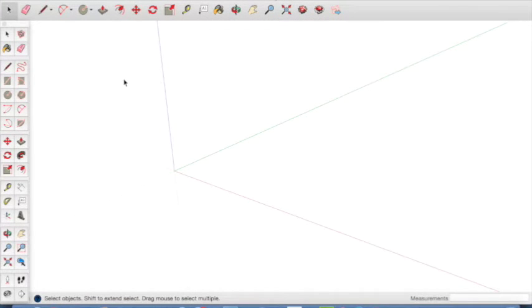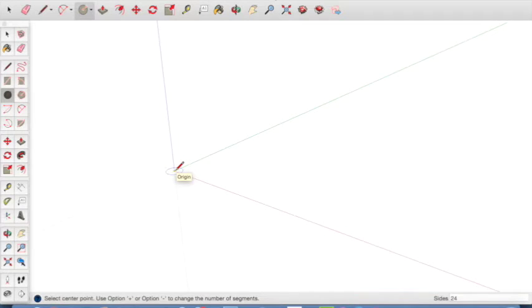In this lesson, we are going to create a 3D circle known as a sphere. To do this, click on the Circle tool in the Options panel. Now move to the center point of the screen. The center point is where all of the coloured lines connect. We call this point the origin point.